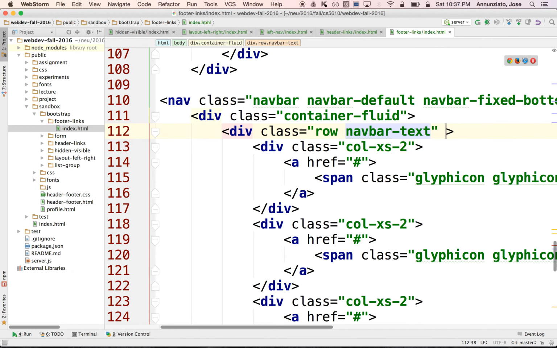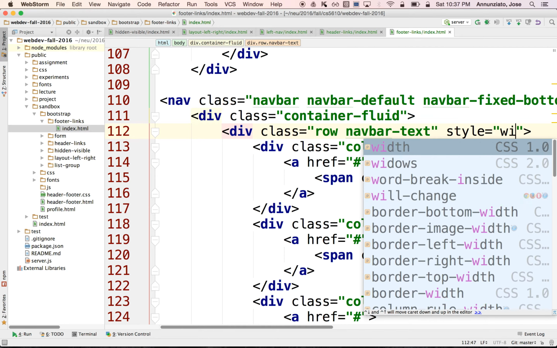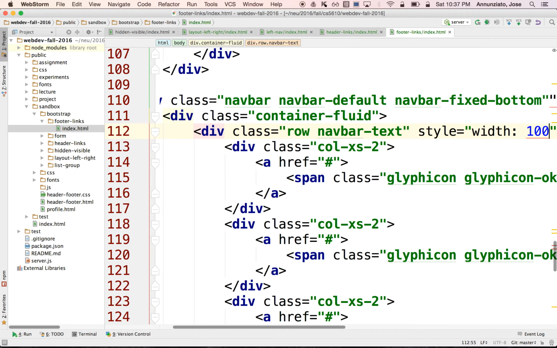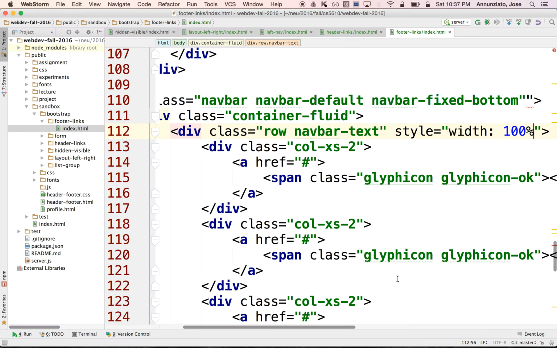So one thing that we could do is to style this to take up the entire width of the page. So perhaps we can say something like width 100. Okay, that spreads out the content across the entire page. But notice that they all seem to be justified left. So what we could do is apply centering text alignment.